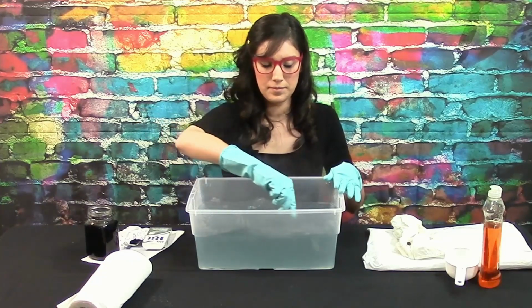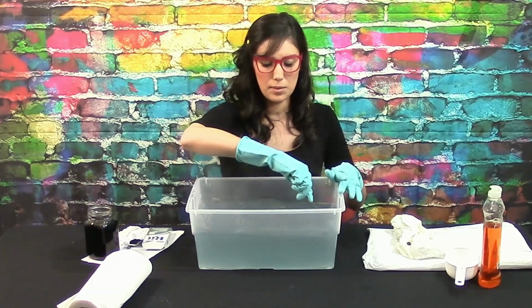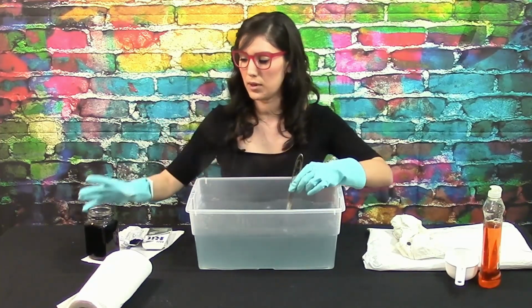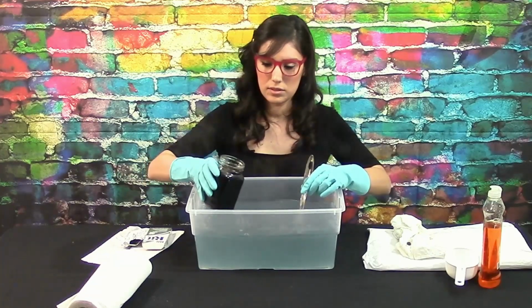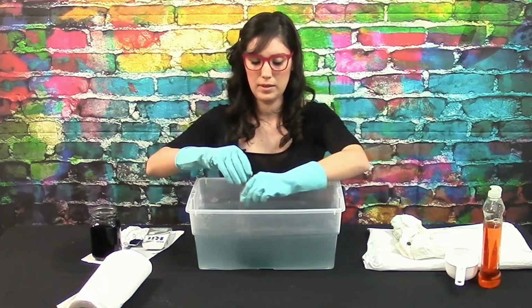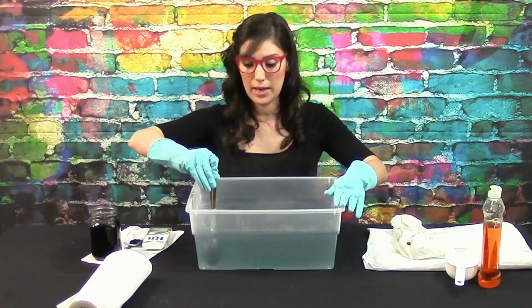So my color is actually looking kind of light right now, so I'm going to give it a little bit more color. Just a little bit. Okay. Perfect.